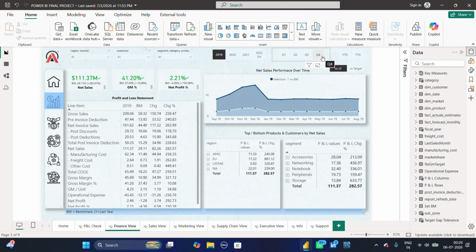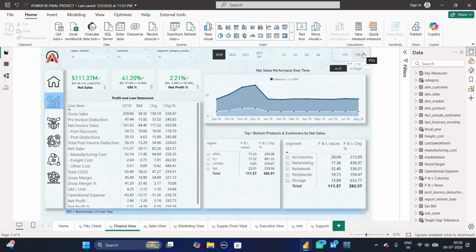And on the right side, we have YTD and YTG, that's year to date and year to go. YTD means it shows performance from the beginning of the fiscal year up to the current selected period. And YTG, that's year to go, focuses on the remaining period of the fiscal year. This is helpful when management wants to understand what is still left to achieve.